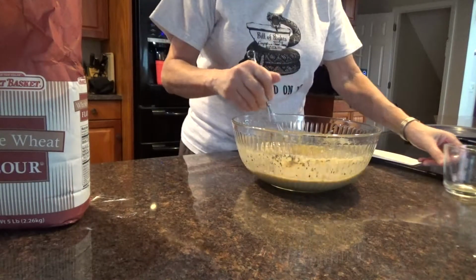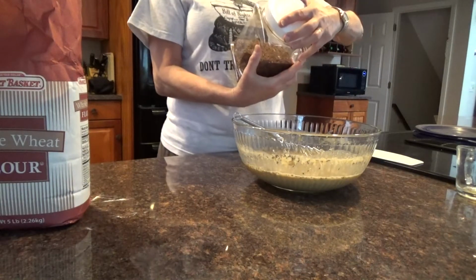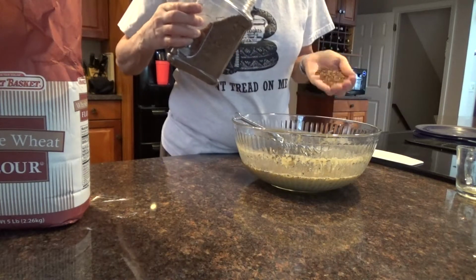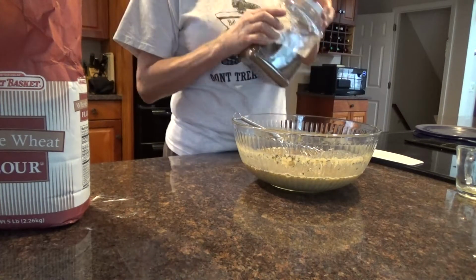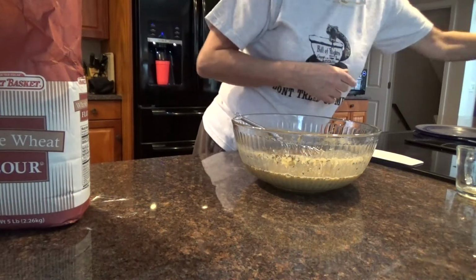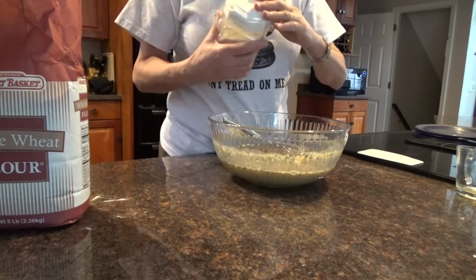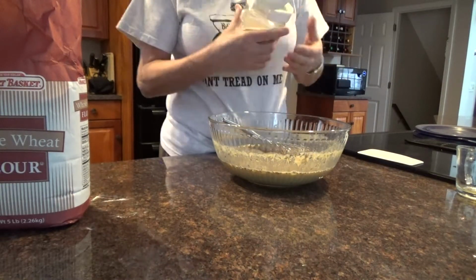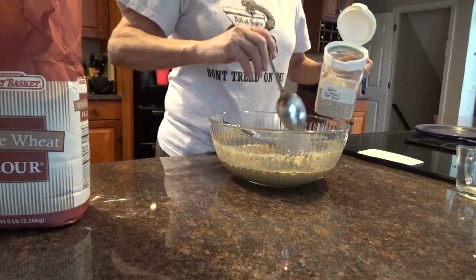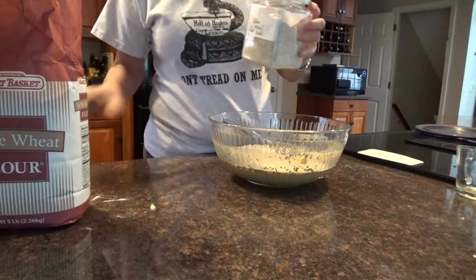Okay, now with this, we're gonna add these. These are flax seeds. Any other kind of seeds you got hanging around? About a handful of those. I'm crazy about those. And we usually use wheat bran, but I have no wheat bran. So I got oat bran. Let's do this tablespoon. There we go. Oat bran.